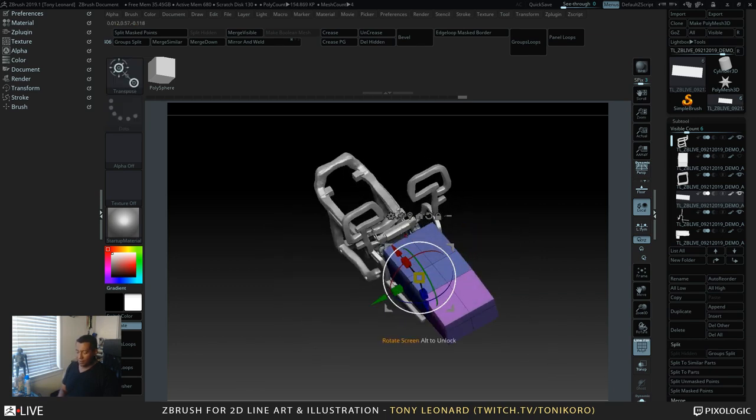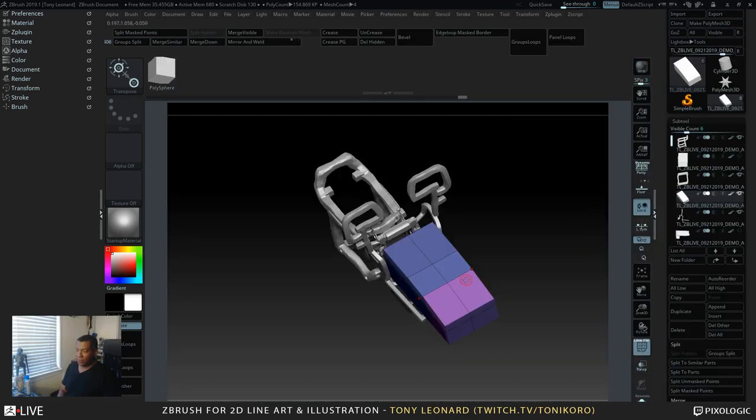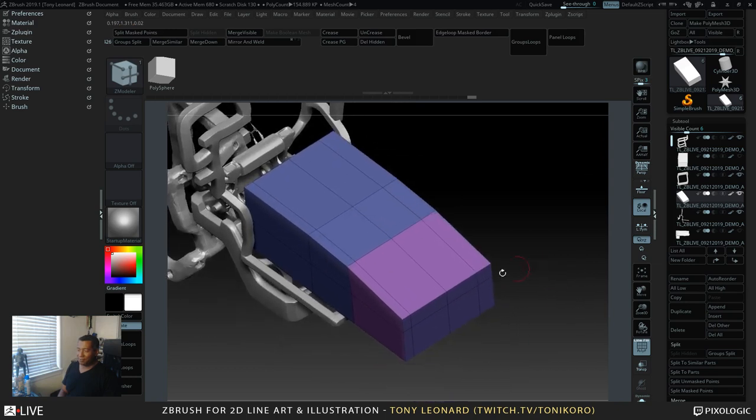Clear that. I'm gonna hit B, Z, Z modeler. I'm gonna hit the space bar. I'm gonna hit, say, insert on the edge. Ooh, see, that's not centered. But I might have to mirror and weld it later. We'll figure that out. Okay.